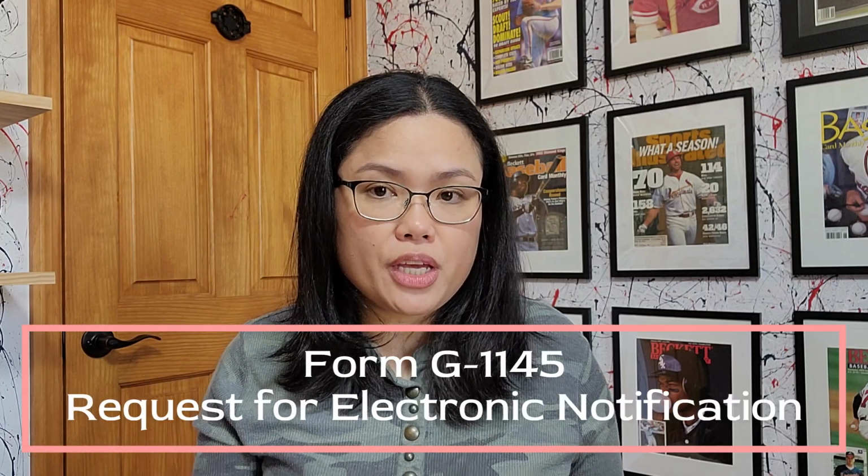Now, if you want to receive electronic notification of your application, you can also file form G1145 with this application, I'm going to put it on the screen. That is basically just a request, you requesting them to send you an electronic notification for the updates if you want that. Okay, so you file that form, and then the USCIS will review your application.